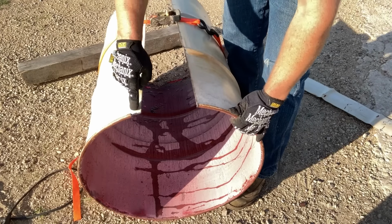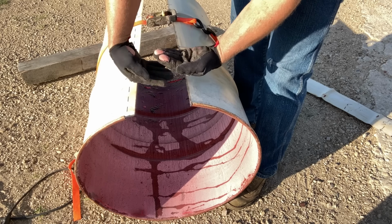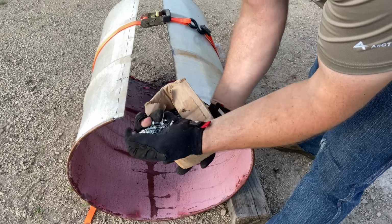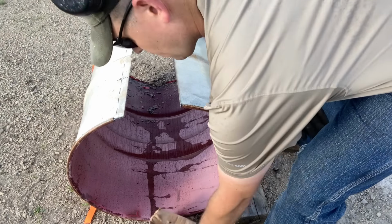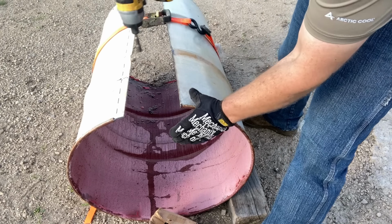I want to point out that extra 1 inch that we cut off the rim up to the dash line is going to allow the metal to overlap. We'll use some sheet metal screws, self-tapping style, to hold the barrel together. We'll ratchet her down, pull it together, screw it together.